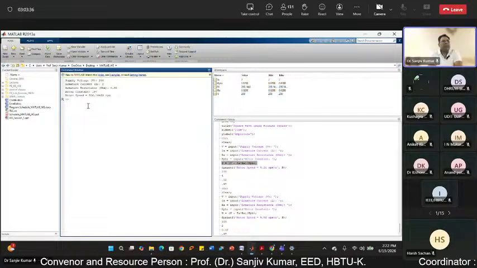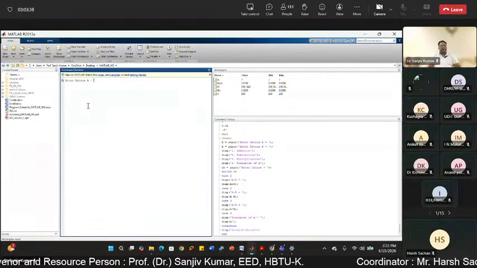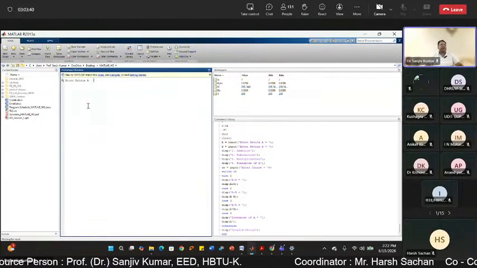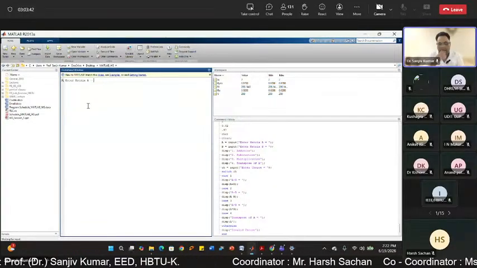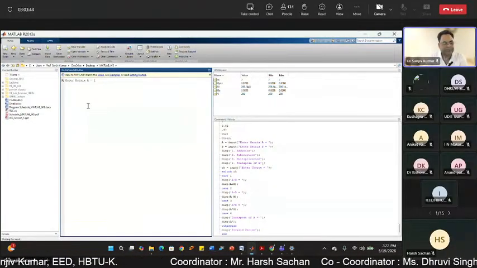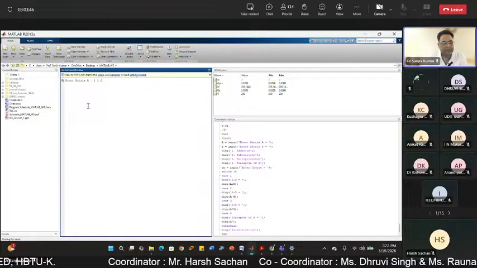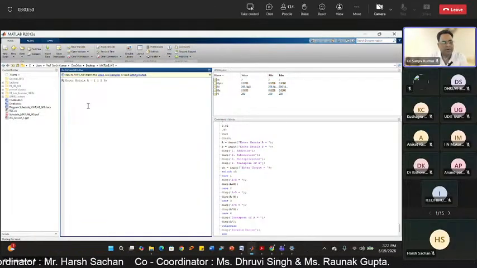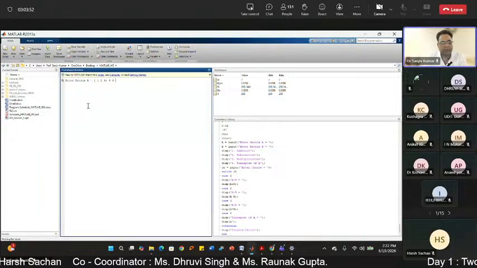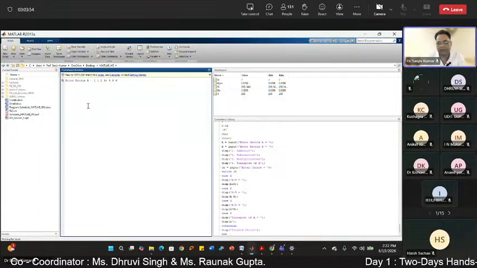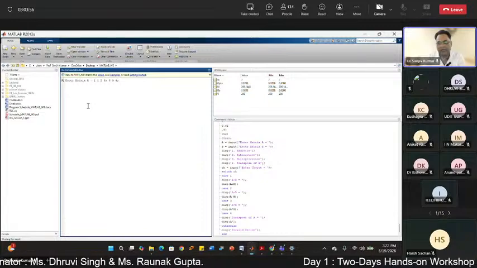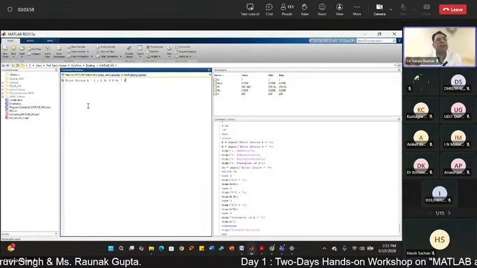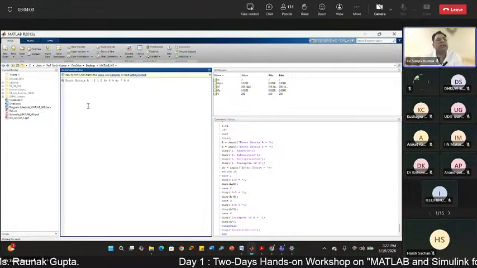Now it will ask the matrix A. First, I'll tell you 1 space 2 space 3 colon 4 space 5 space 6 colon 7 space 8 space 9.